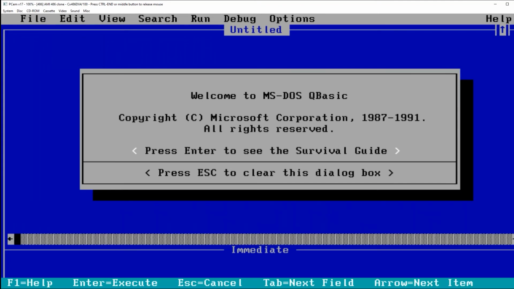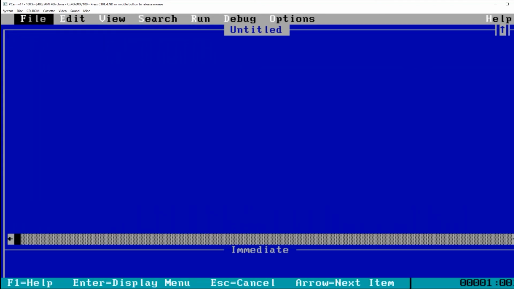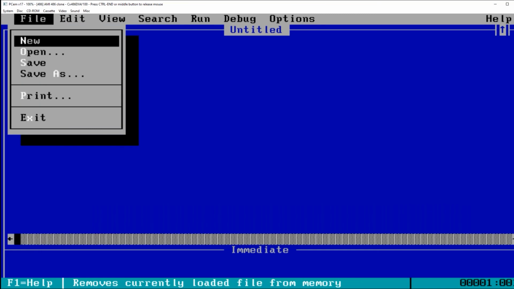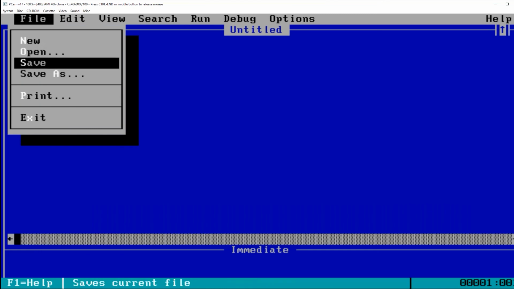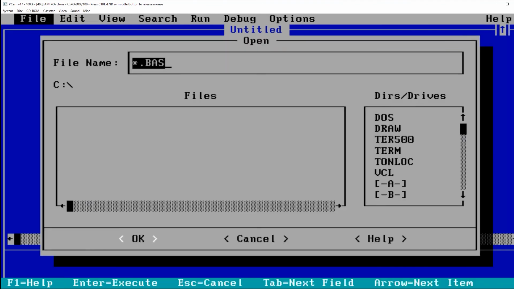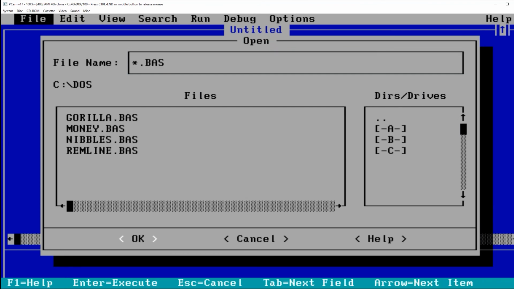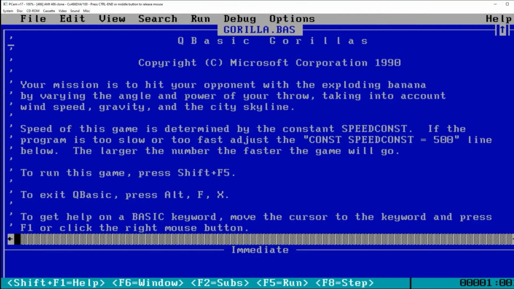And let's see if one other game works in here, because I spent a lot of time playing this in, well, I don't know about a lot, but it was something to do when you had a new install. We're going to go ahead and open, tab to DOS, enter, Gorilla. F5 to run.